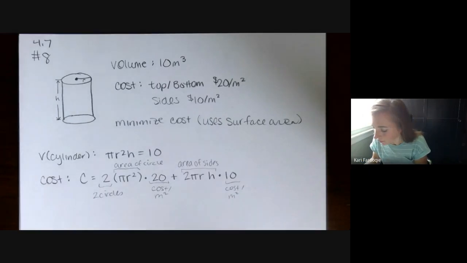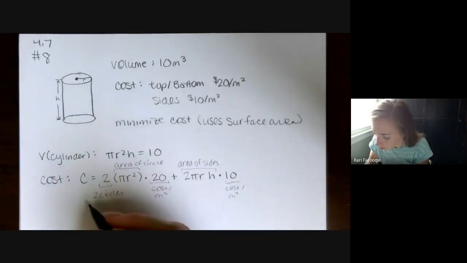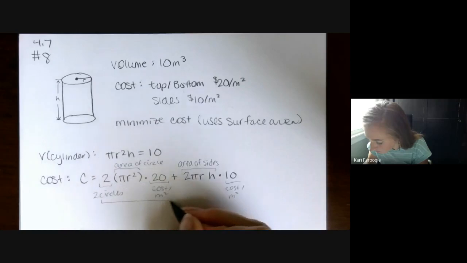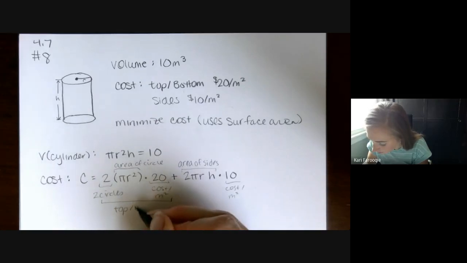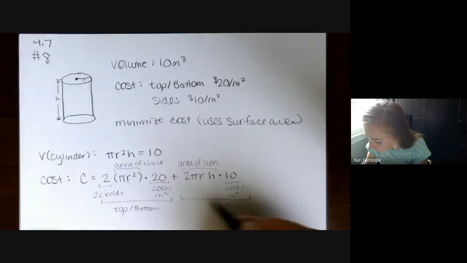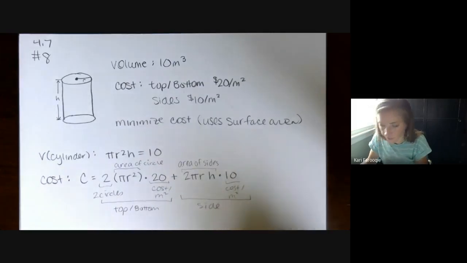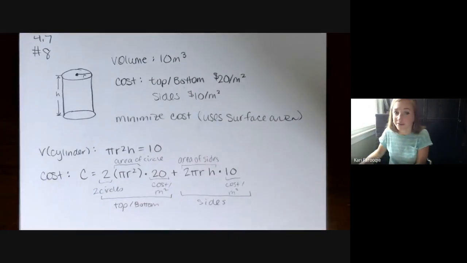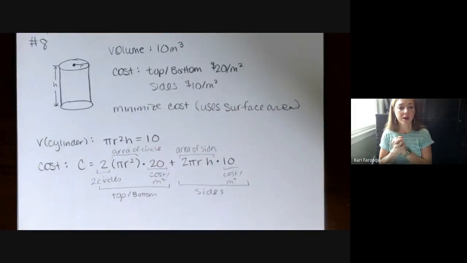Okay. There was one more thing I was going to label on this, and now I can't remember what it was. Oh, maybe I was just going to specifically label that this was the top and bottom, and this was sides. I keep wanting to call it side, but it's so weird. Okay, so the setup is crucial. Are there any questions here?